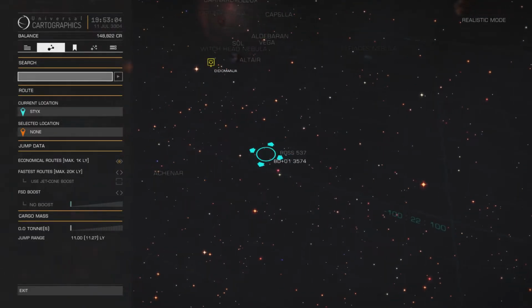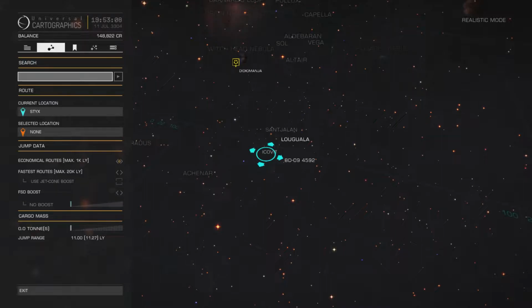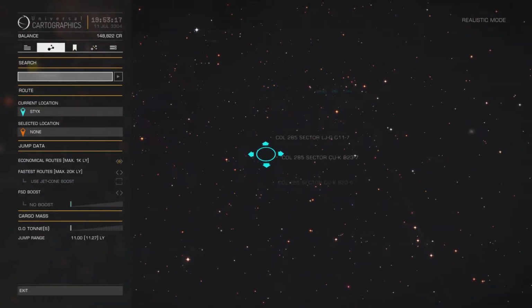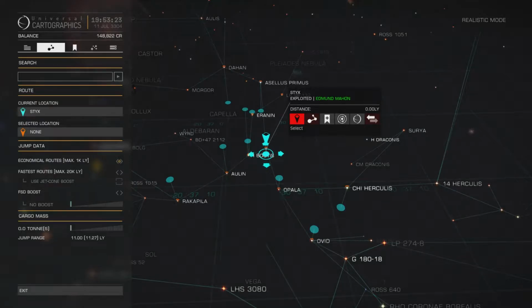I mean, look at this. We're Ross 537. That's a great name. Logula, Satadlan. There's absolutely loads, but this gives me an absolutely great moment, because if you've been browsing around the star map for a minute and you're like, wait, where am I? You can go over here and you can click current location, and it's going to drag your map right back to where you are, so you're not completely lost.